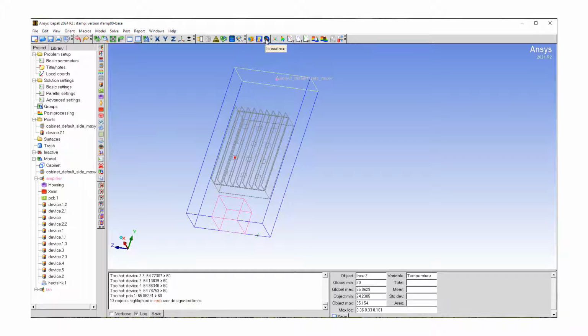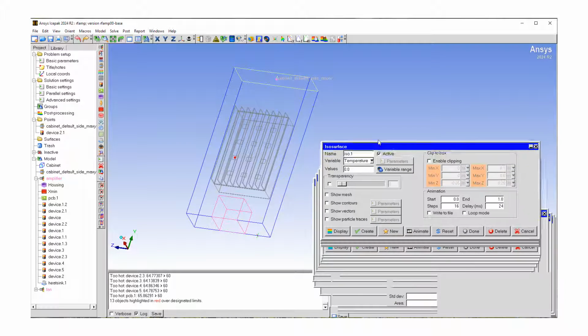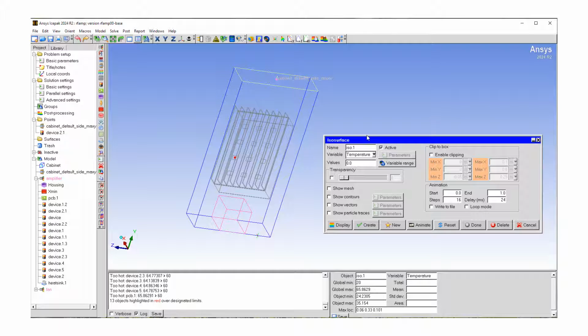So the next thing is, the third button here is the ISO surface. Maybe I want to capture the high temperature regions. So I'm going to click on ISO surface, create a new ISO surface table. And then maybe I want to look at values of 55 degrees C, which is on the higher end, to catch the high temperatures.